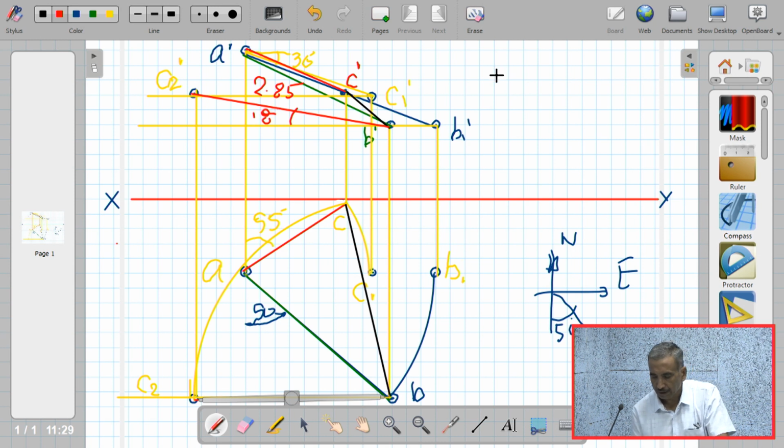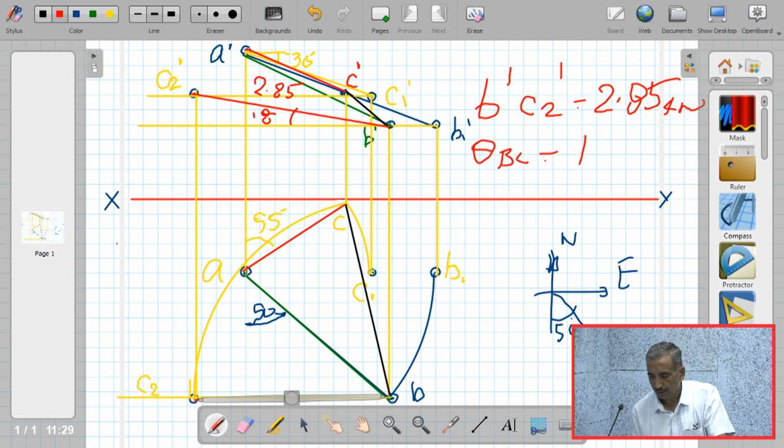So the answer for this problem is B dash C2 dash, which is the true length of the road, which is 2.85 kilometers, and the angle BC makes with the ground is 18 degrees. The same answer we have got in the model also.